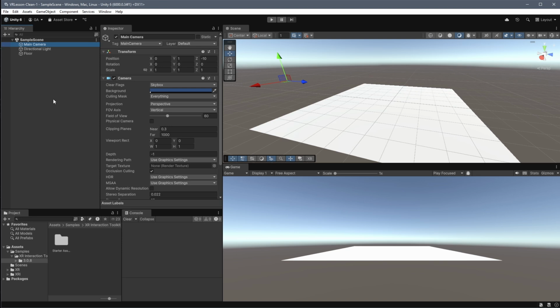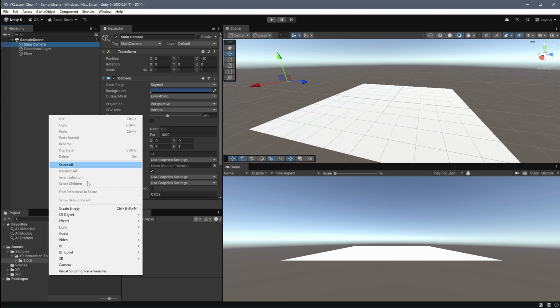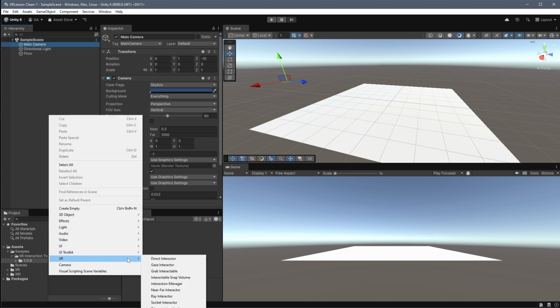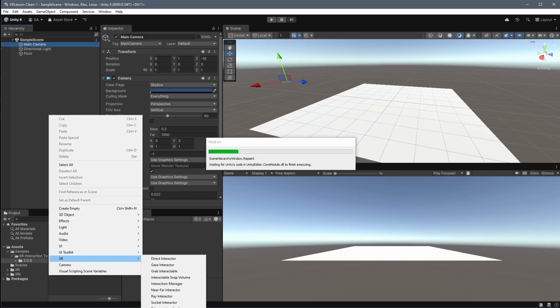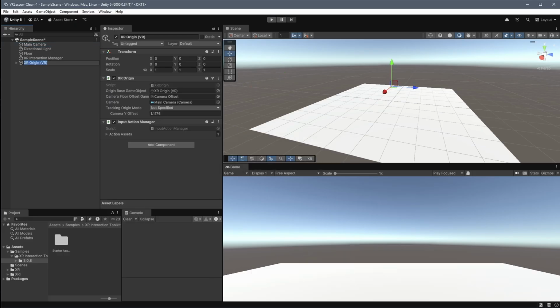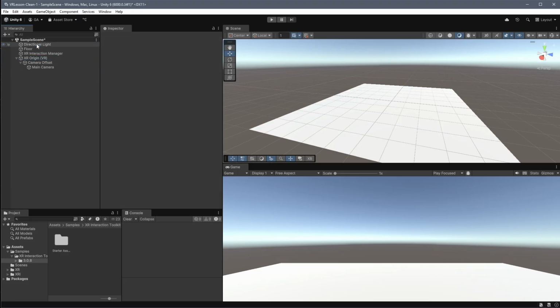The next step is to create a VR-enabled camera and relevant structure. To do so, choose XR Origin, VR, under XR on the context menu. Notice that a hierarchy of 3 game objects has been created, which also includes a camera. This is the camera that will be used by the application to render the VR space, so the pre-existing main camera can be safely deleted.